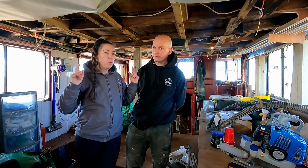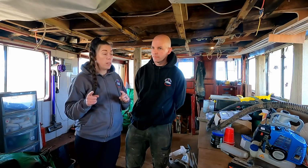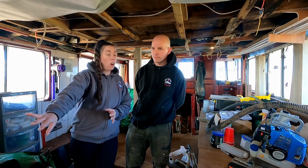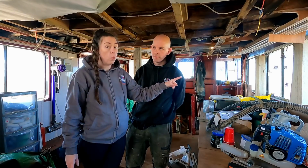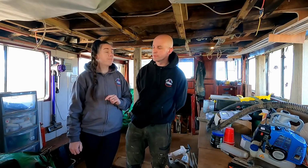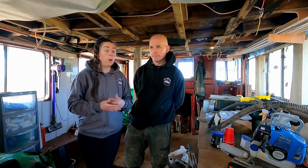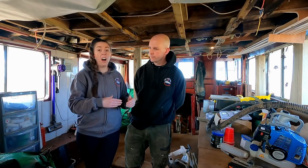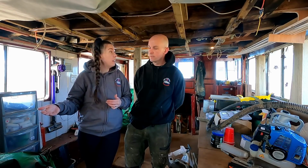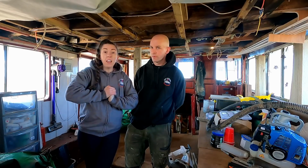So we need to start assessing this roof job and what materials we need. As well as getting all the junk off today, we're going to start stripping all the walls, because we need to assess the actual structure that's holding the roof up as well. This is the perfect time to do it now, while we can't carry on with woodwork down below, and it's only a couple of weeks until Easter. So we need to start getting stuff bought. So, first job.